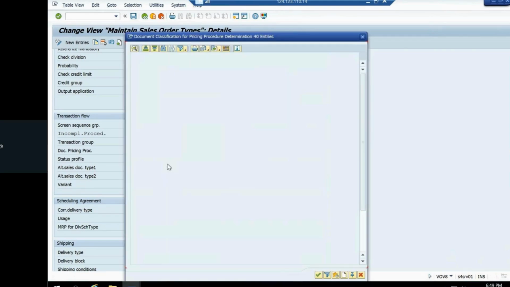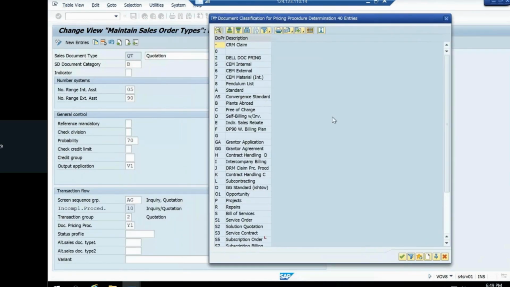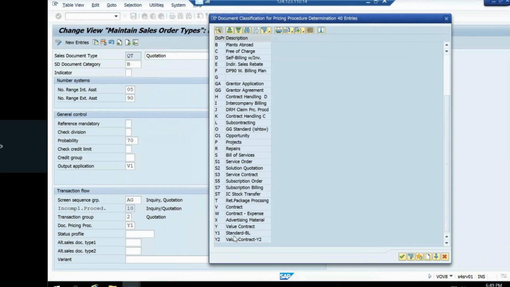We have several document pricing procedures here. Somebody has created Y1, right? I will tell you the beauty of this one. If your combination is not matched with the right document pricing procedure of material, you will not get a price in your quotation, or sorry, in the sales order.